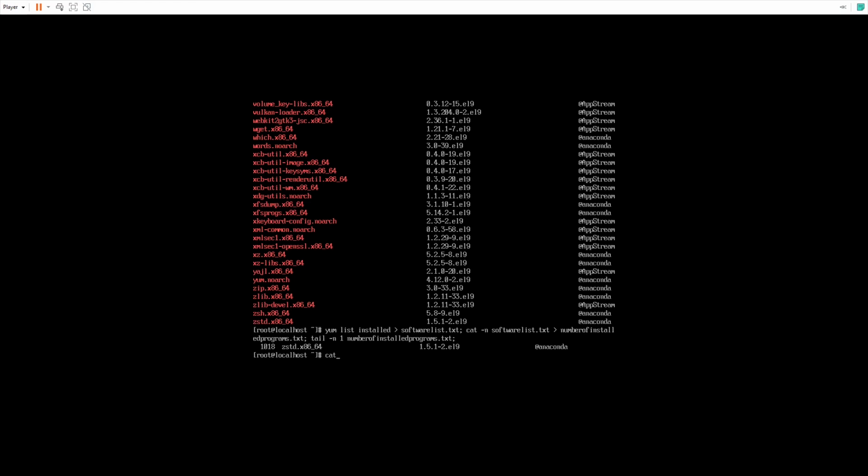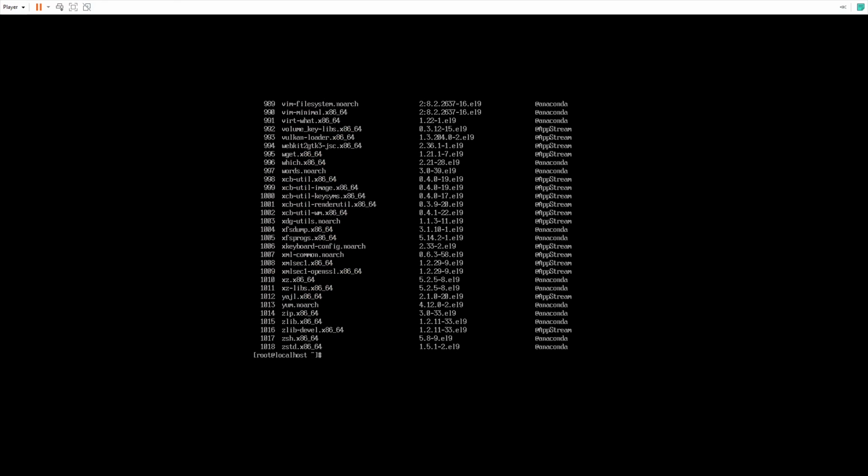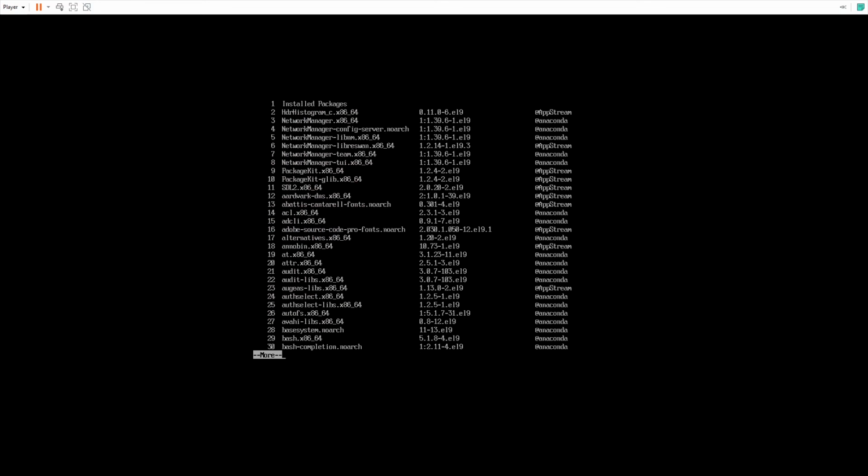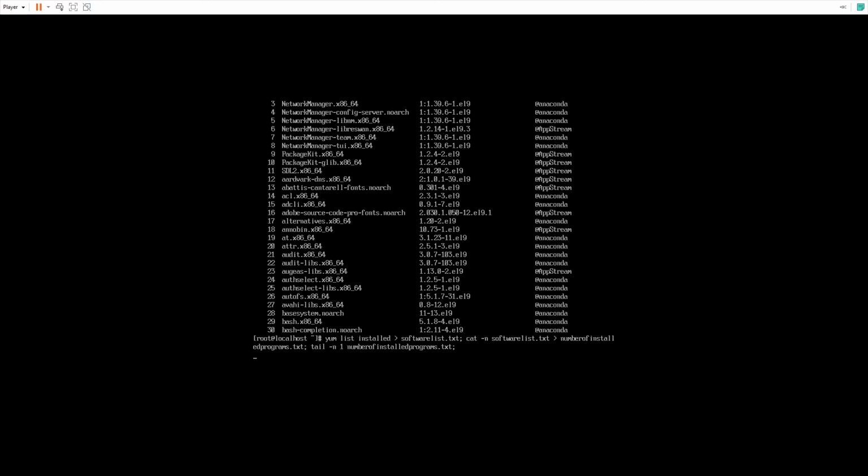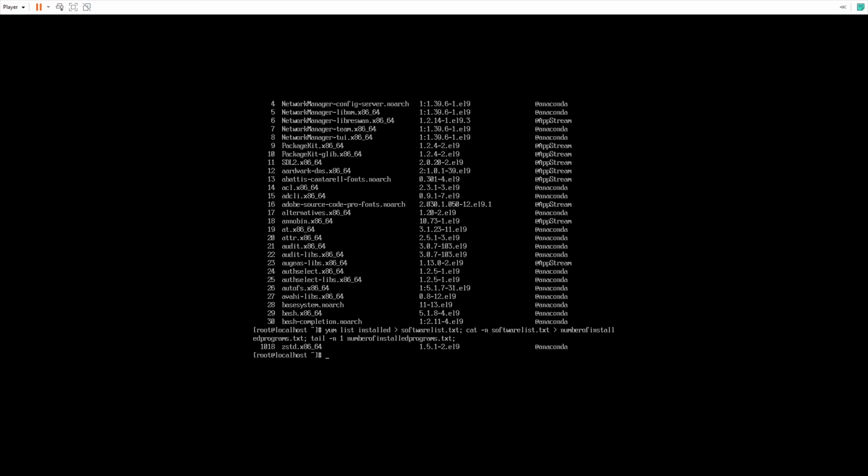But to double check, we want to make sure that at the beginning of the file there's not something there that we really haven't come across. So we're going to cat software list.txt, and we're going to run it through the command called more. And we can see the first line is actually just a title. So in this case, if we run this command again, if it tells us it's got 1018 installed pieces of software, we should really take it as 1017.